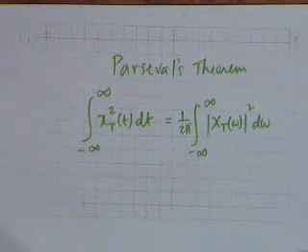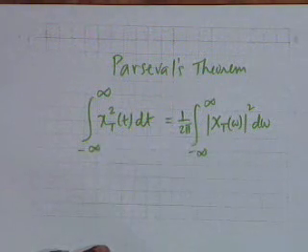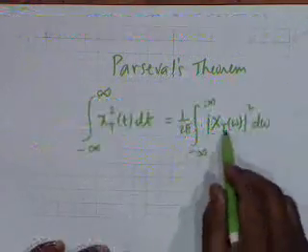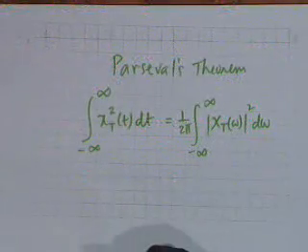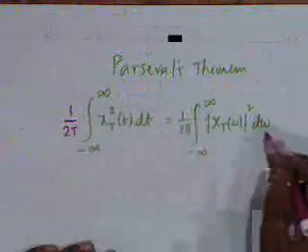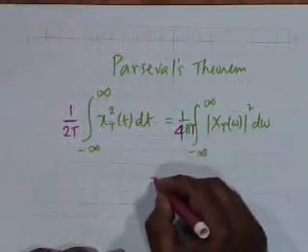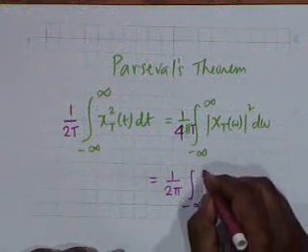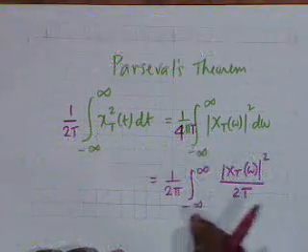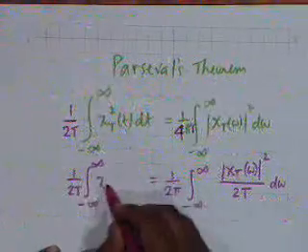Now we shall be concerned not with mod X_T of omega squared, but a modification of this. We shall define now, in the context of random time functions, what is known as power spectral density instead of energy spectral density. This is energy spectral density. Now, how do I convert to power? I divide by time, and the time duration of the signal is 2T, and therefore I divide by 2T both sides. So this would be 4 pi T. Then what I do is I write this as 1 over 2 pi integral minus infinity to infinity mod X_T of omega squared divided by 2T. I bring 2T inside d omega, and this is 1 over 2T integral minus infinity to infinity x_T squared of t dt.